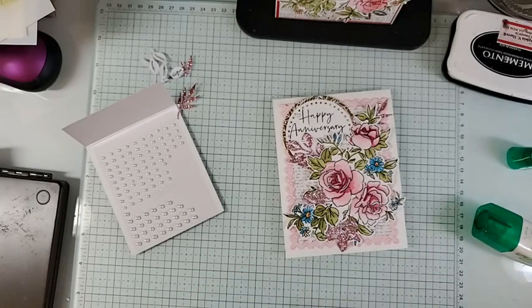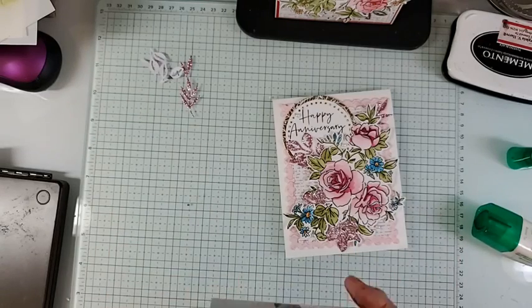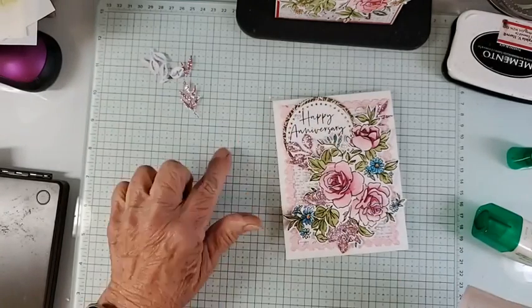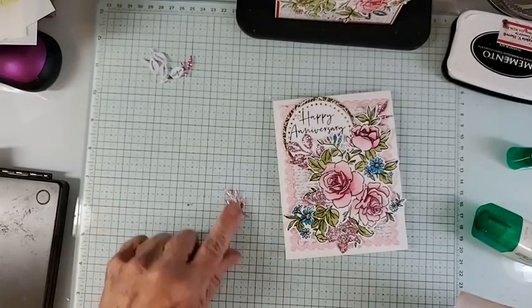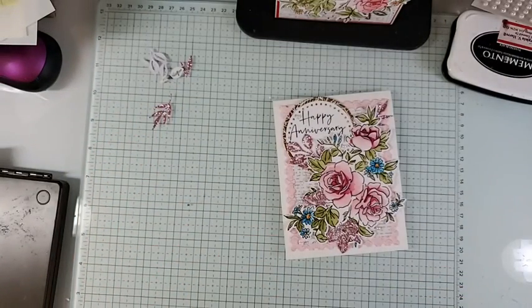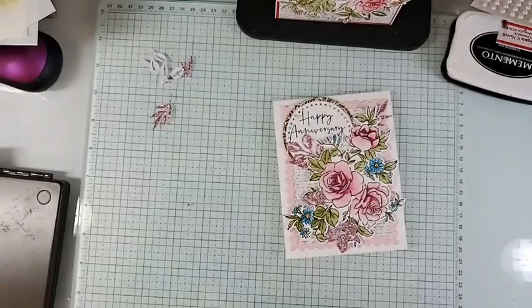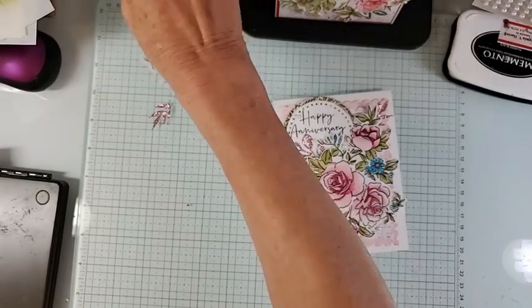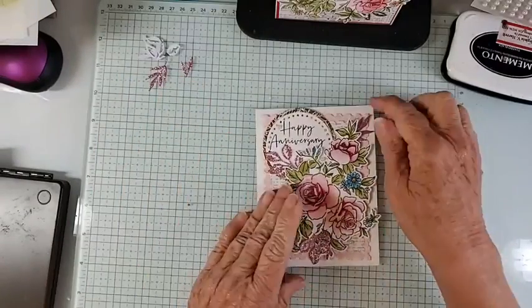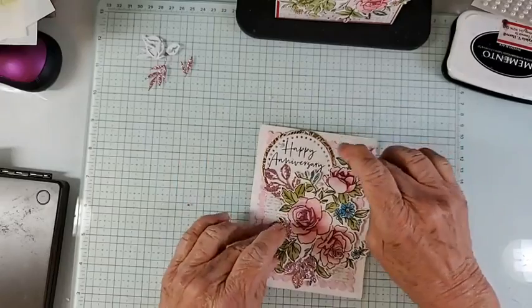Now we've got those little stamps to adorn the inside if we want, or we could cut out some extra glimmer paper for the inside. We'll just kind of wait and see on that one. So that was pretty quick, wasn't it? You think you would like doing these masked or stenciled cards, however you want to call them.